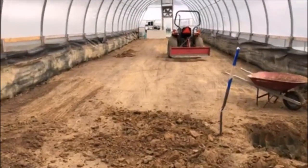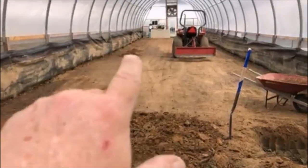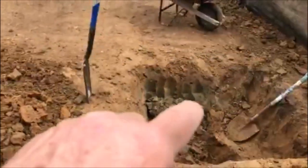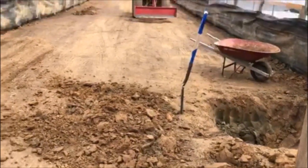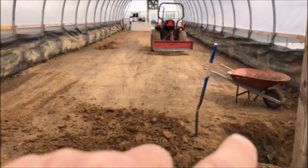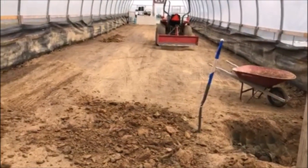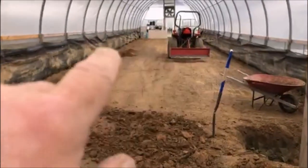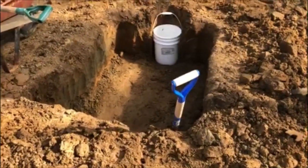The best way to find low spots is to get it all smoothed out. I just used the tractor running back and forth with those big wide tires and it smooths it out pretty good, but you can really see the low spots. I'm digging a spot for the reservoir right here. I'm going to put a sump on that side so if water gets down in there it'll pump it out so the tank won't float. If the water level from the water table rises, that tank will come up, so I'm going to put a sump in a bucket to the side to keep it from doing that. I'm pulling all this stuff out, toting it around, filling low spots, smoothing it out.